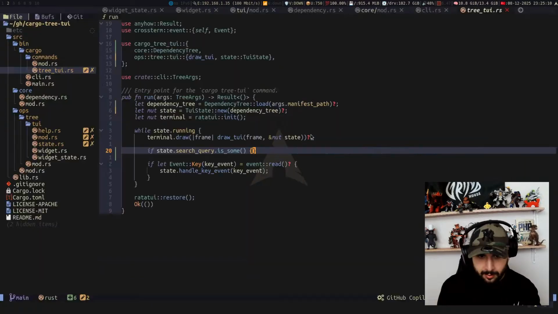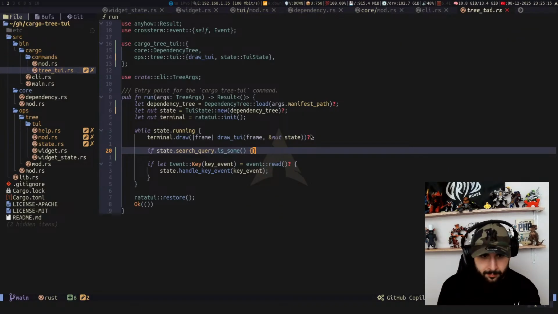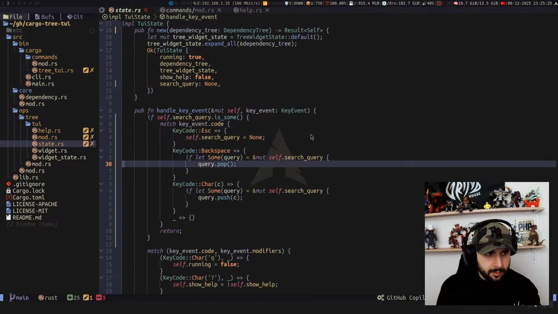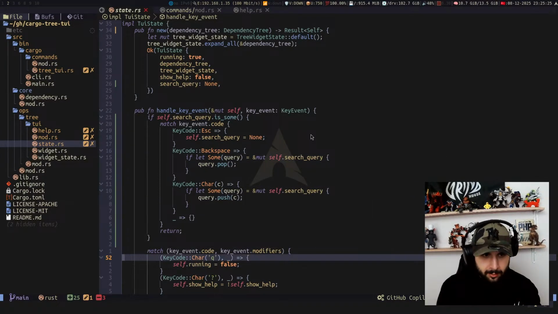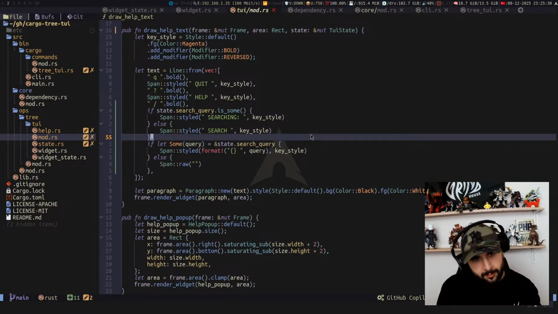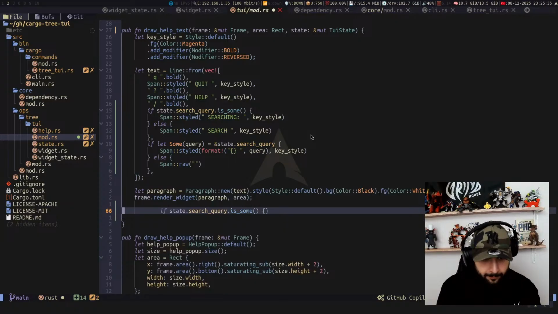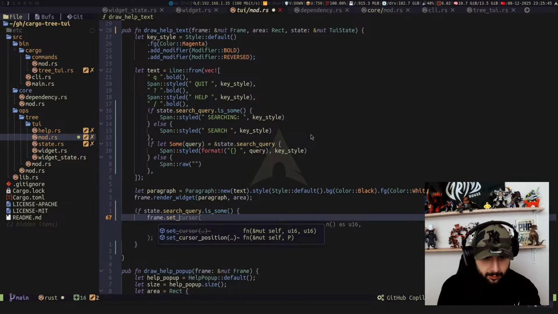Yeah, that's exactly what I need to do. We need the frame. I think we can do this where we are doing the thing though. One sec. I think we can do it here. Frame set cursor position.